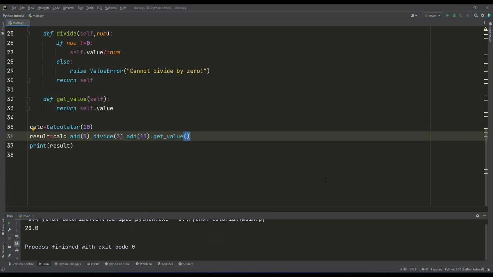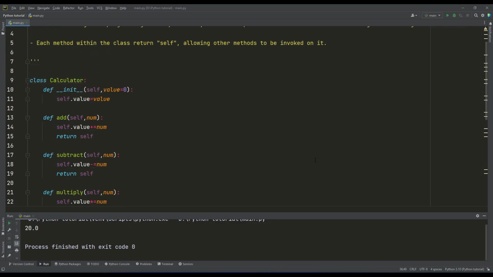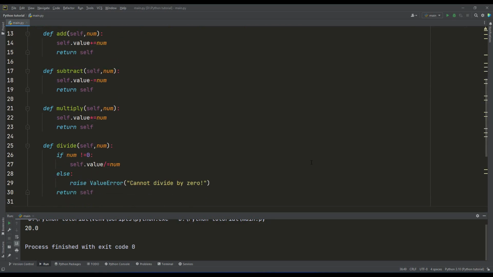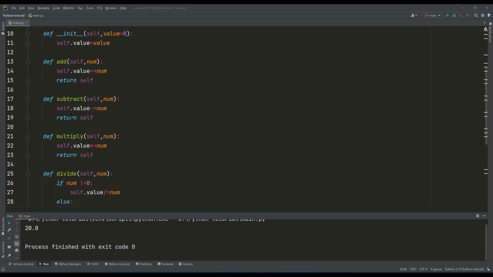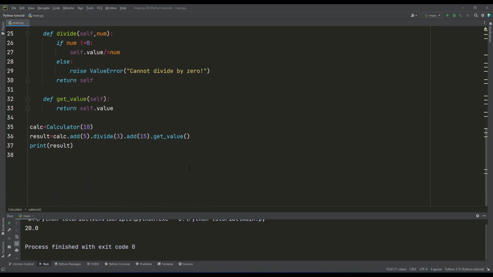So we learned in this tutorial that if I want to chain different methods, I have to return self, and I can chain many different methods and repeat them. As you can see here, add is called two times, and I can also call multiply, and then get the value after that.